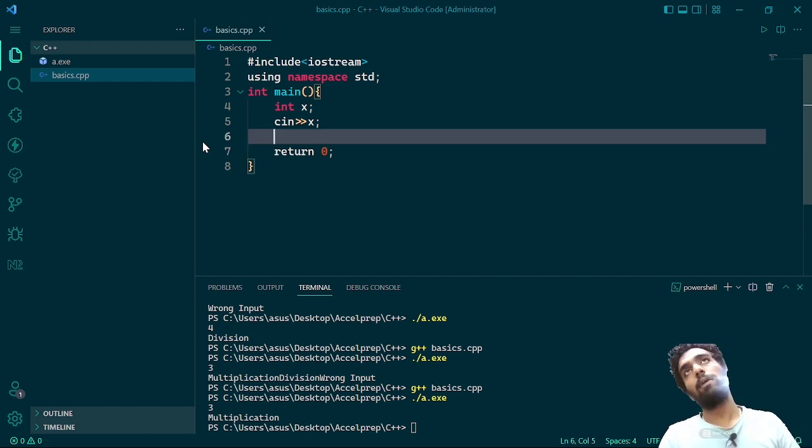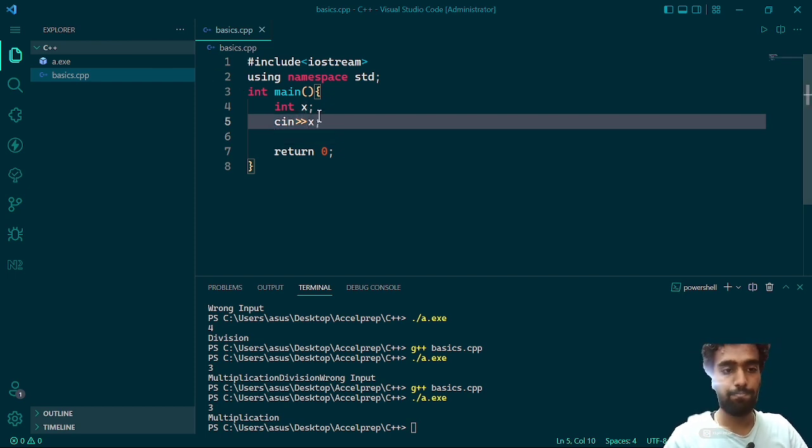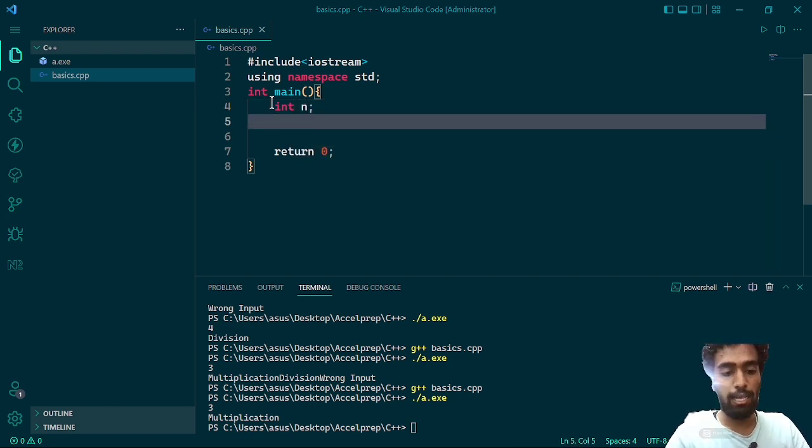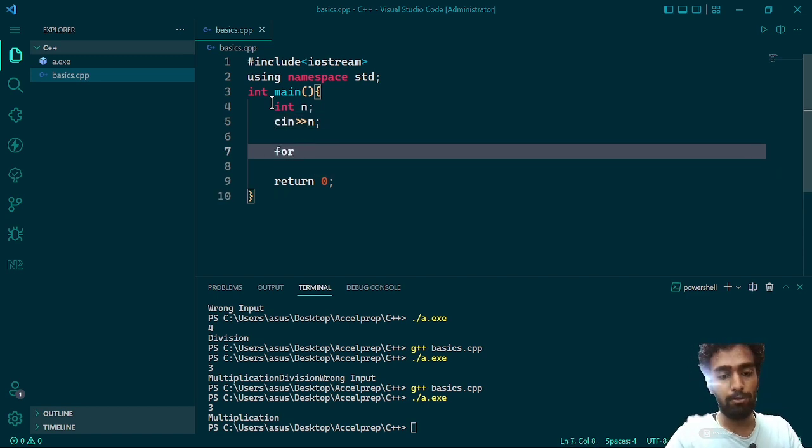For this, let's take an example that I told: to print numbers from 1 to n, and n is given by user. So let's take a variable n, and this n is given by user. So let's take it as input, and then we have to write the for statement. So there is a for statement. There are three parts between two semicolons. Okay. The first part is initialization. Now, we have to initialize a variable. So let's define a variable here only. Int I equals to 0. I have defined a variable I and initialized it with 0.